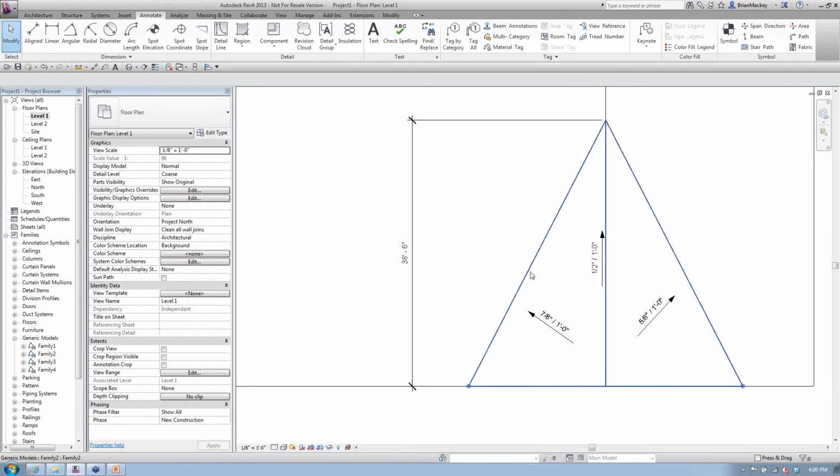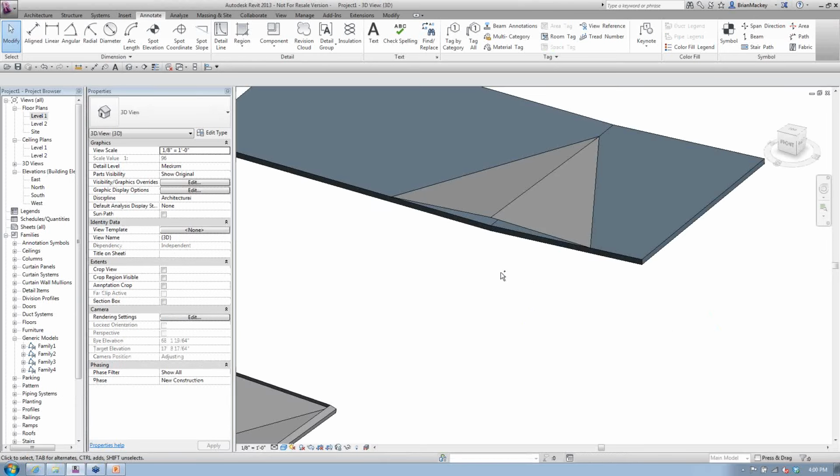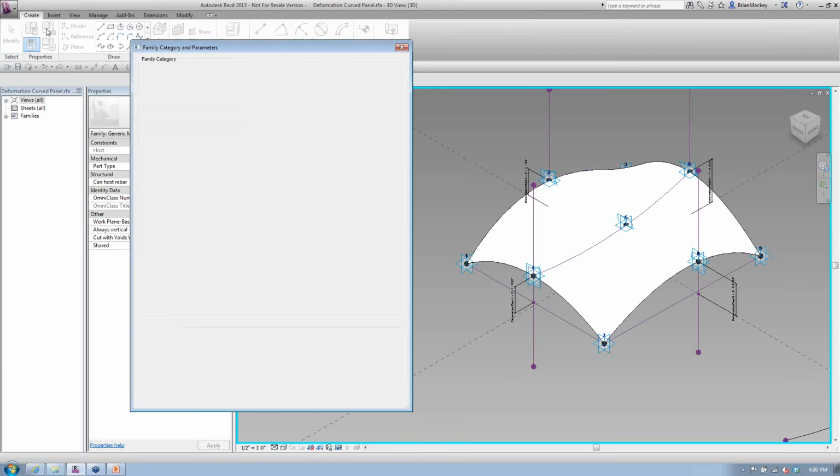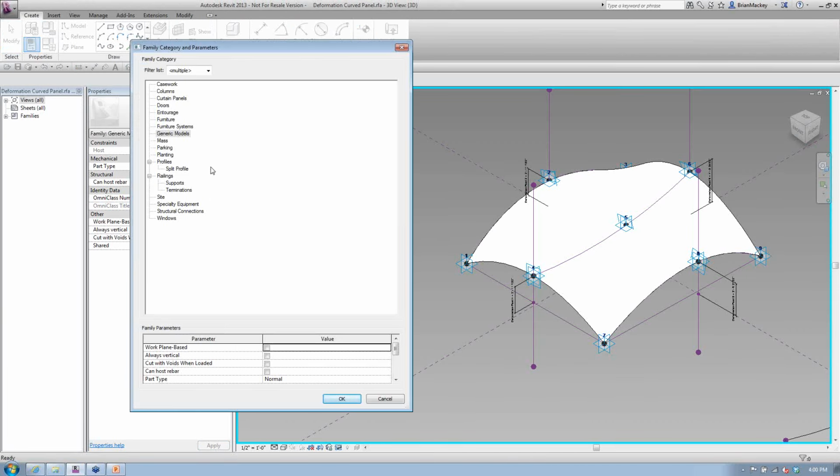The other thing that you can do, now that I've closed all of those families, do I have the bubble family open? Gotta have something open, is you can go into your family types and change it to certain categories. So if I didn't want it just to be a generic model, I can actually say, hey, no, this is going to be casework. You can also move it to the door category or the window category. So like I said, if I was doing the one with lintels and sills, I would probably switch them to be the door or window category.